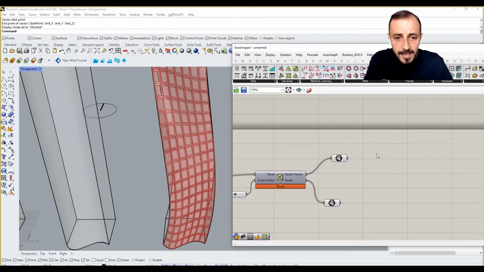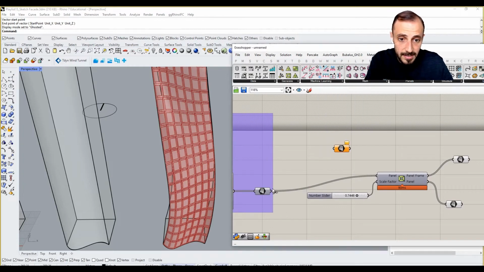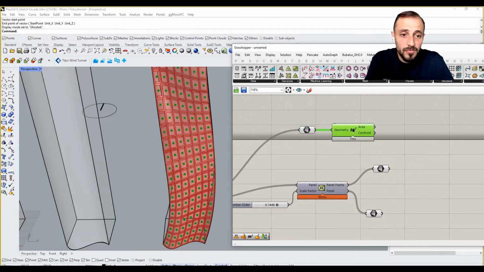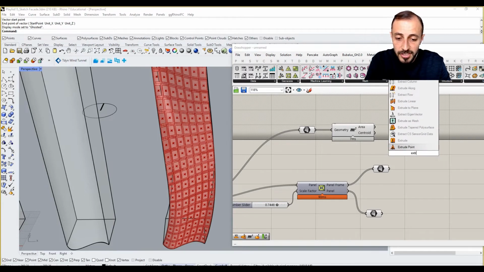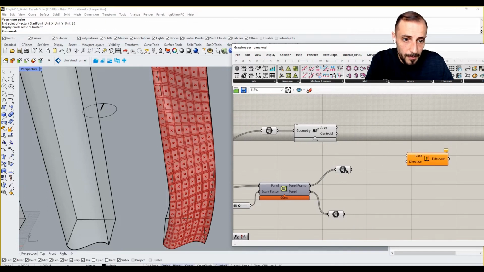If I take these main surfaces and find their areas, because I want to extrude this and create some depth, I can say extrude these surfaces, the panel frames.